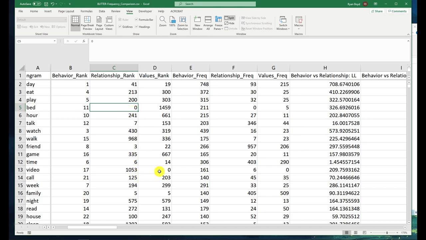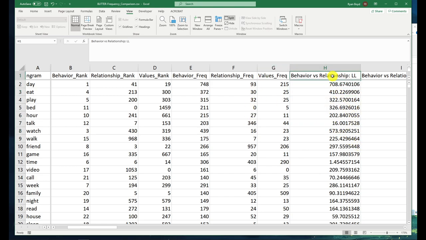Now you'll notice that some of the words have a rank of 0. What this means is that the frequency was 0. So the word bed, for example, did not actually appear in the relationships corpus. Although, strangely, it did appear 5 times in the values corpus. Very low rank, because it's not very common. I want to be one of those people who values sleeping and bed much, much more. So these are good statistics, and as we go through the other statistics, we'll often look back at these to understand the nature of these numbers.